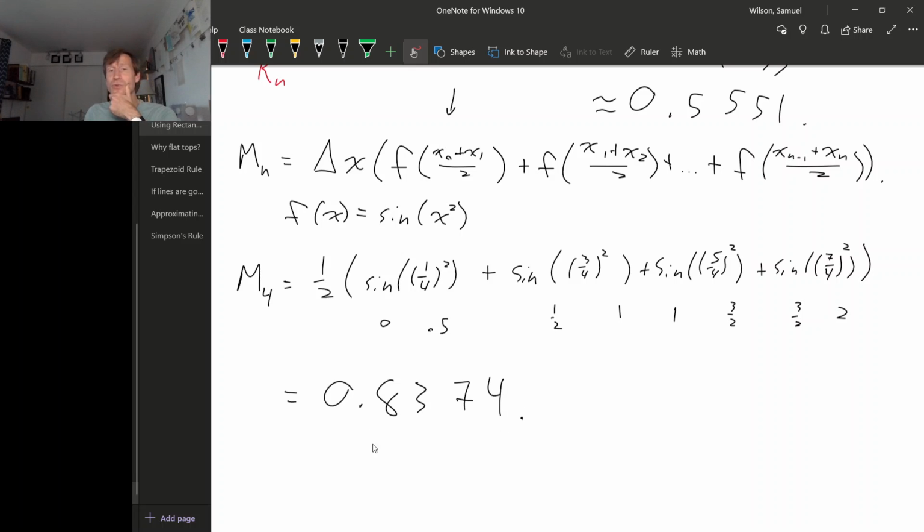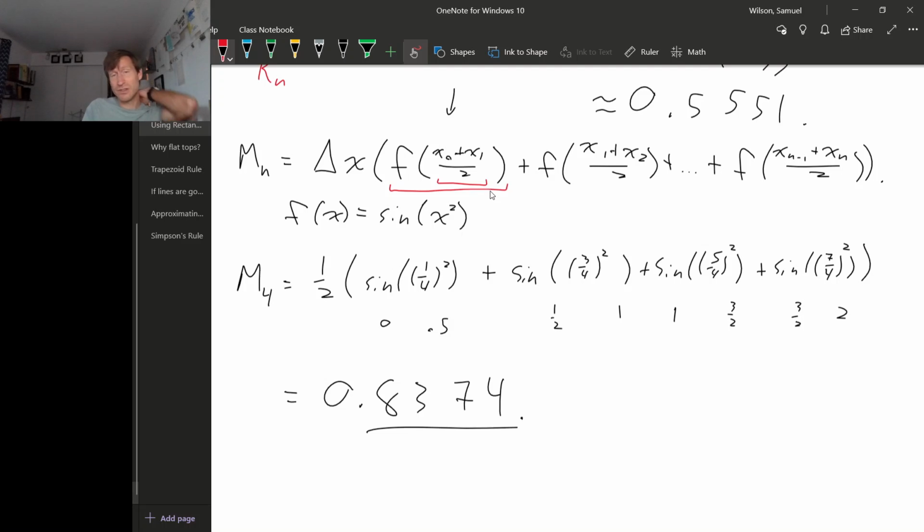It's kind of reassuring that this midpoint approximation came out between the right hand and left hand endpoints. That's pretty typical. So you might be thinking, why ever use left hand or right hand endpoints? Why not always use midpoints? Well, the main disadvantage to using midpoints is the fact that you have to evaluate the function at these different x values.